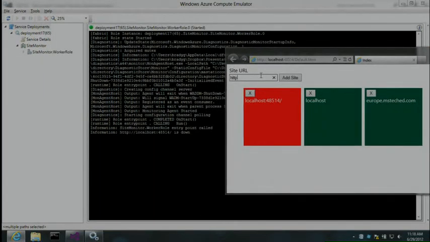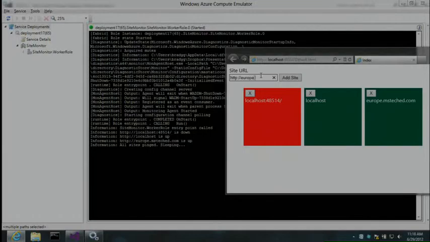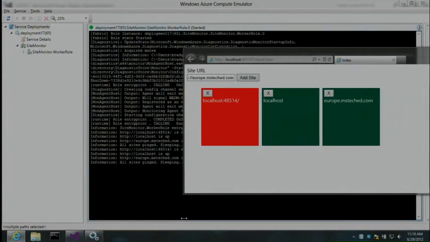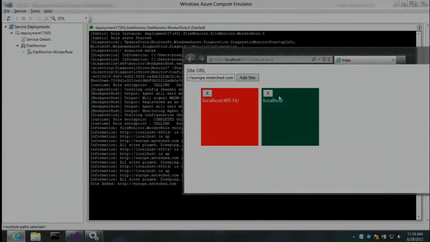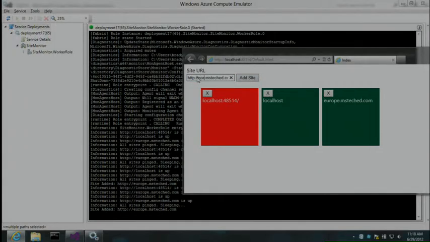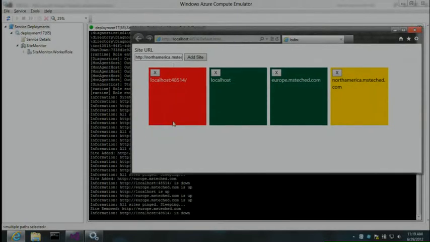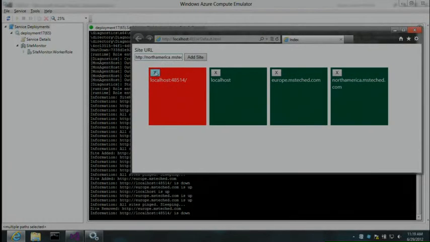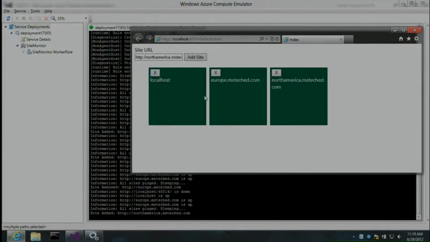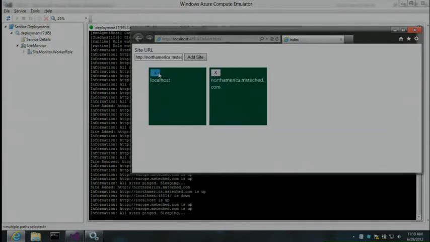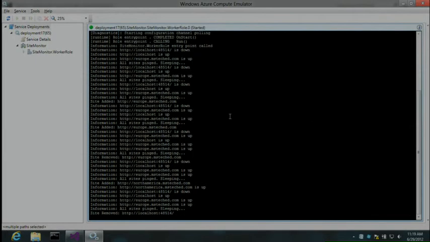If I were to do HTTP, just make sure the TechEd site is up. Because I know you guys want to do my evals. Click add site. Of course, this is probably not going to work now. There we go. MS TechEd is up. And you'll see that I've already had it in there. So it was already in there. Let's see if North America is still up. Add site. Yep, North America. There we go. So you see that this site is down, which is interesting because it's this site. Okay, we'll call that a demo fail. I'll give you that one.